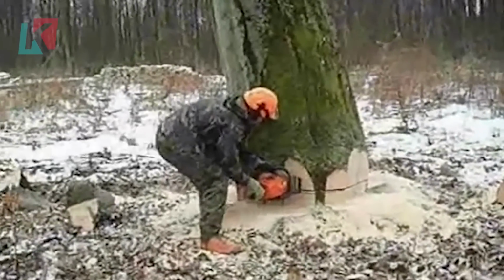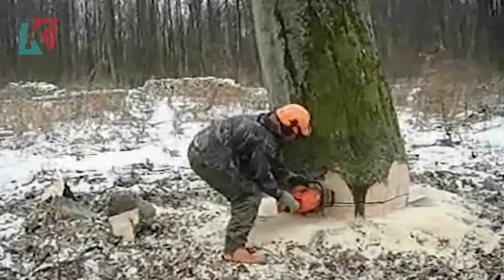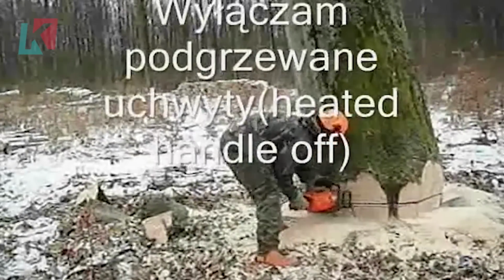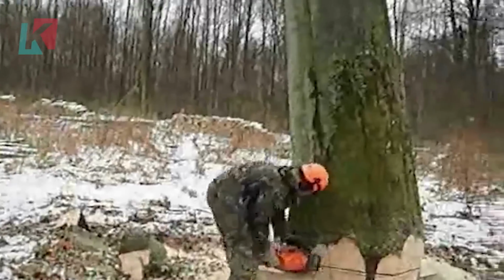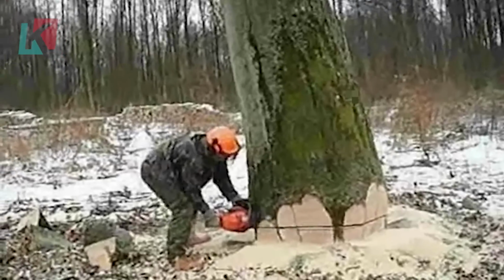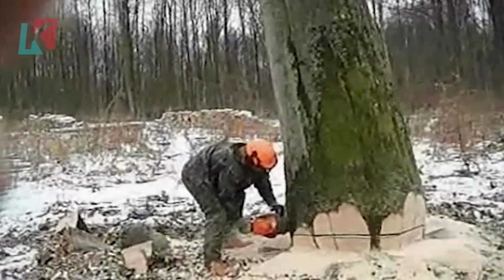Felling a large beech tree in the Modkey forest requires precise planning, technical execution, and the use of a powerful chainsaw like the Husqvarna 576 XPG. By following a structured process, including site assessment, directional cutting, back cutting with wedges, and controlled tree fall, the operation can be carried out safely and efficiently. Proper post-felling cleanup ensures that the wood is processed effectively while maintaining the health of the surrounding forest.